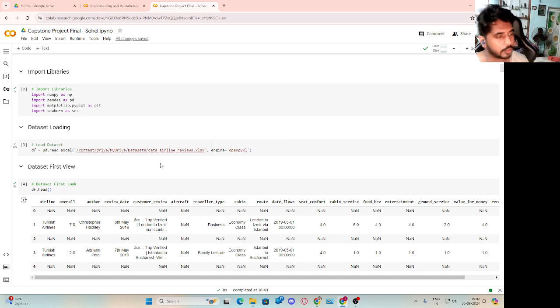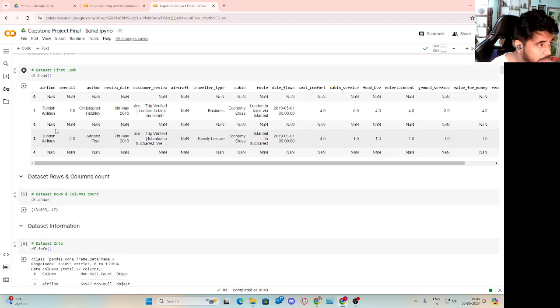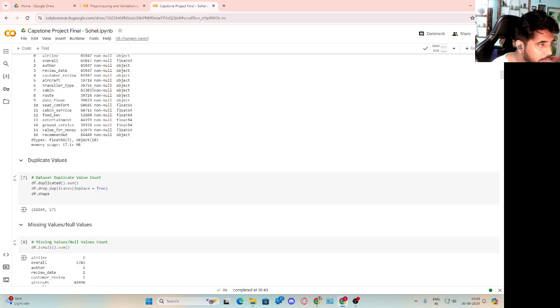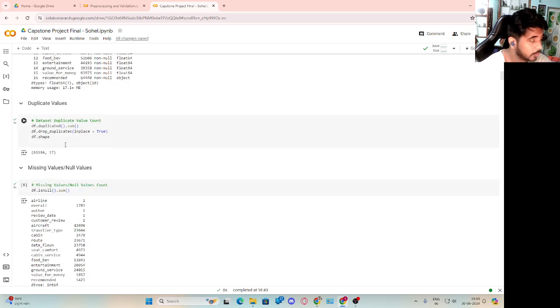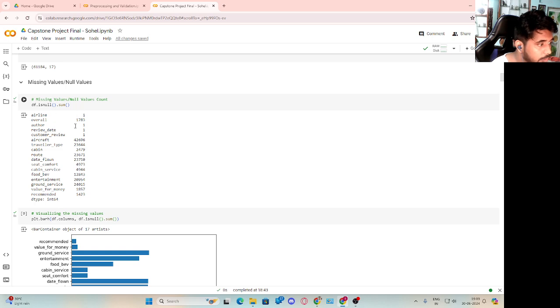So we have been given a data set of airline reviews, which is in the XLSX Excel format, and that's why when loading it, we are using the engine of openpyxl. So we have loaded the dataset into a data frame. We are doing the df.head to check the first five rows. Then we are doing the necessary due diligence like df.info. From there we can get how many non-null objects are there and how many null objects are there. From there we are finding the sum of the duplicated values and dropping the duplicated values. Then we are dropping the missing values or null values.